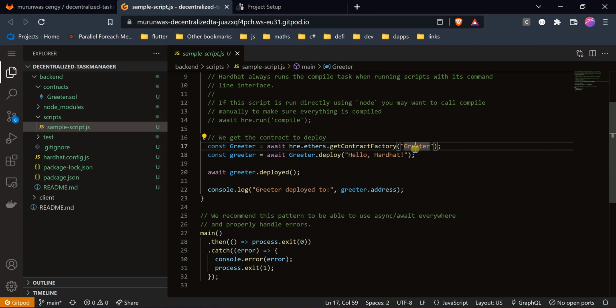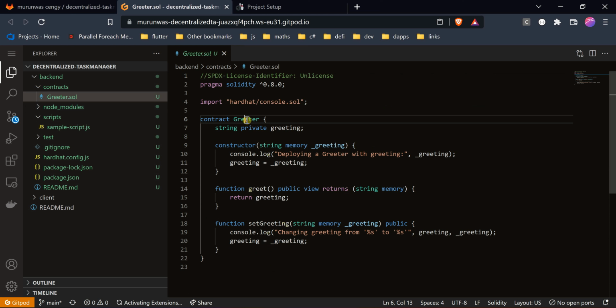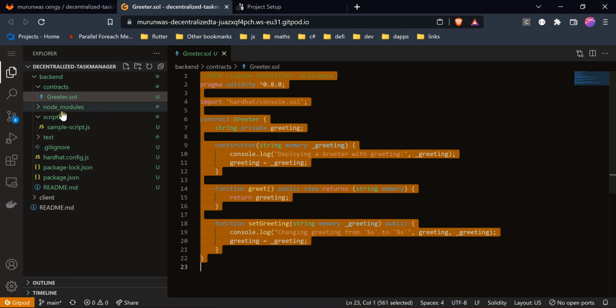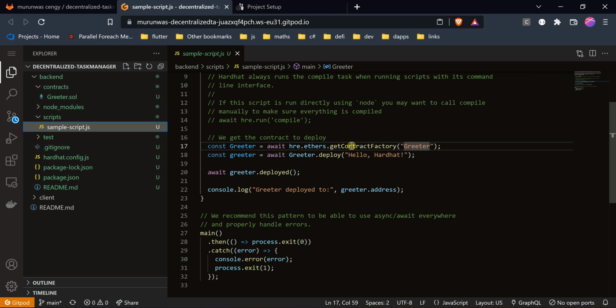The name of the contract is this name, the name of the contract that's being deployed. Then it will deploy with the name Hello, and after deploying, it will give you an address. This address is the pointer to a blockchain.